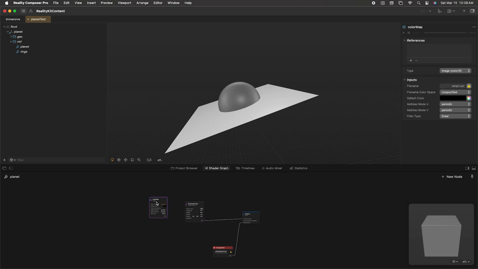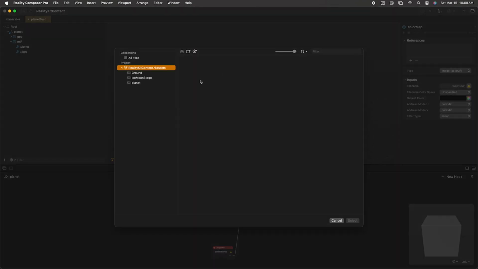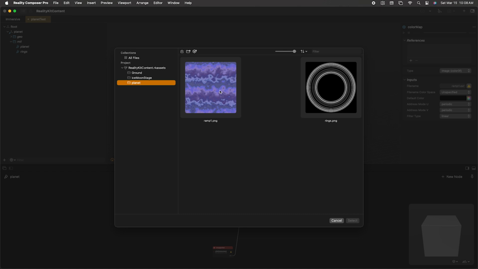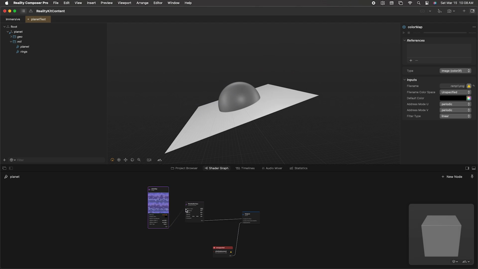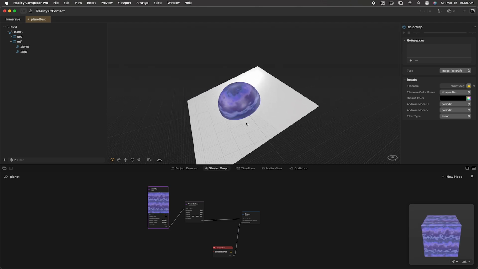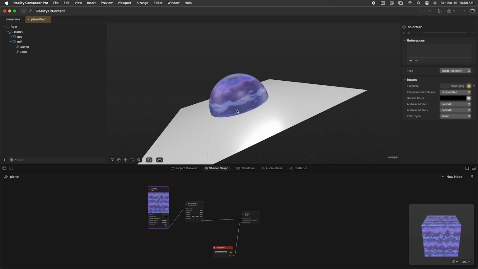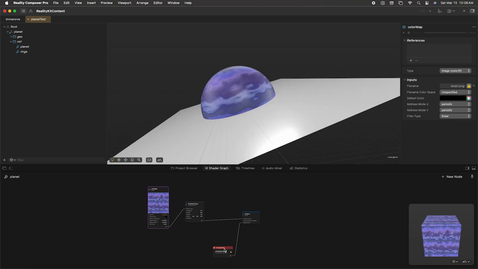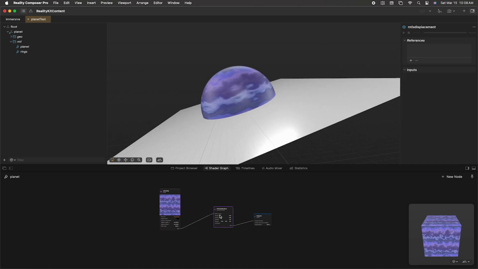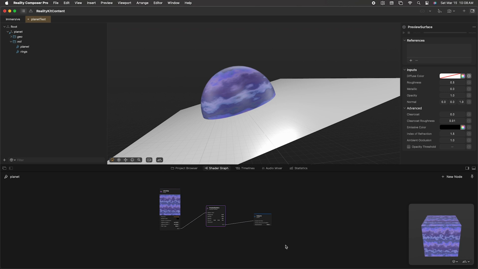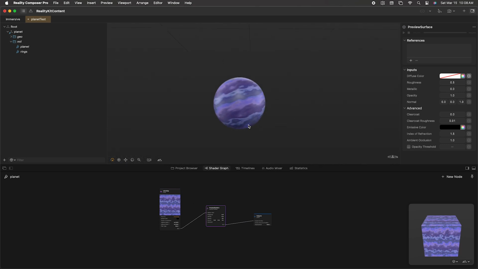Now this is our color map, but this file's missing, and that's because the EXR files that were exported from Houdini are quite large, so I converted it to a PNG. So if we go into the planet folder, we can find the PNG. And now if we drag that to our diffuse color, we'll have that on the planet surface. So not a lot of changes to make, and what's nice is you can do a lot of work on the Houdini side, and then with a few tweaks, get it working pretty easily over in Reality Composer Pro.